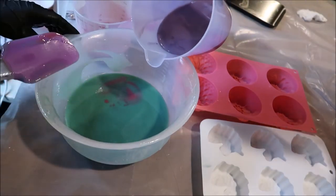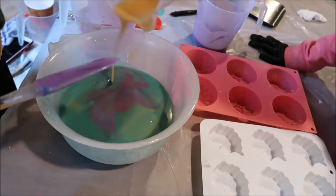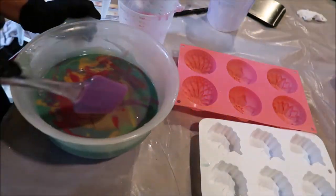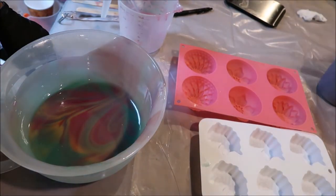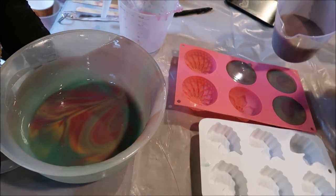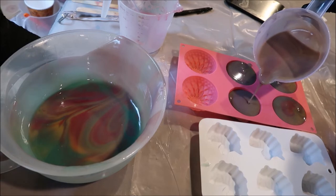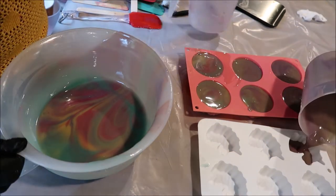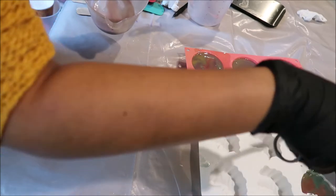I'm using an in-the-pot swirl where I'll be dumping all the colors back into the main pot, giving it a little stir. Emma's going to do the pouring into the molds — she shows the flowers and then the unicorns. The colors look really pretty, but I put it in a smaller container to make it easier for Emma to pour. You can see the colors all mixed together and became one really muddy color.